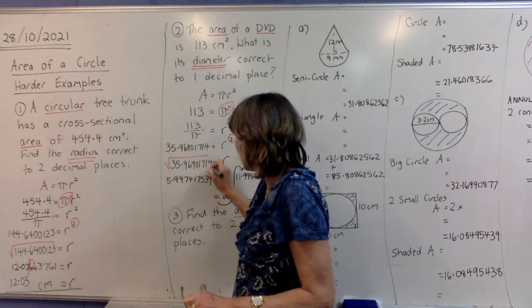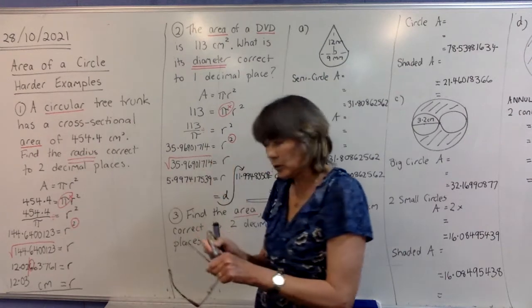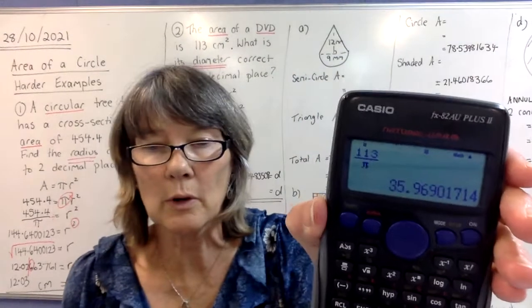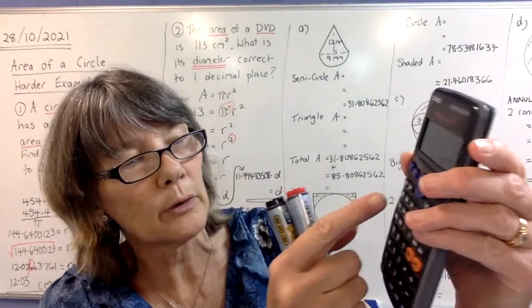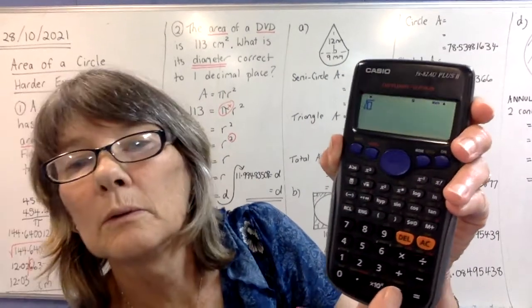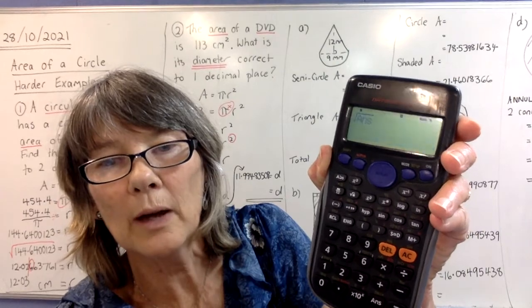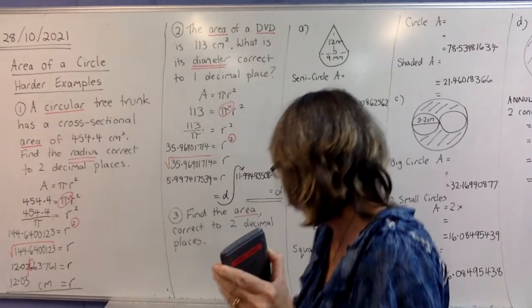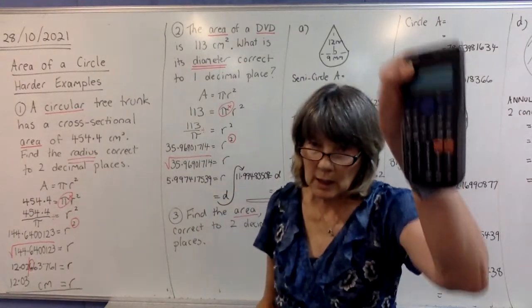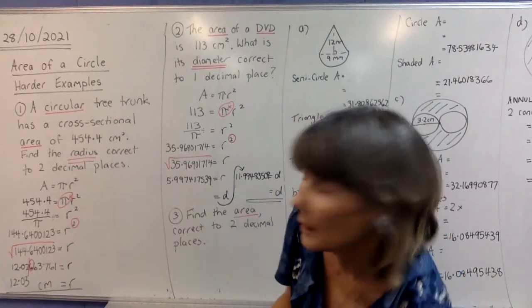And our calculator still is sitting there with that number. So now we want to do square root of that 35 point whatever number, which is what we've still got on our calculator. So we press the square root key, answer, and it'll square root the last answer you had there, which was the 35 point whatever, equals. And I've already written that answer down. Now, keep that on your calculator. Just always keep your last answer because you never know when you're going to need it again.